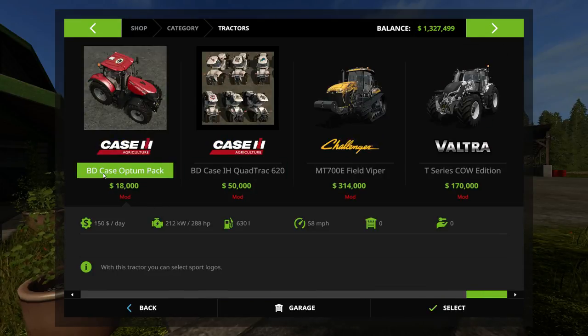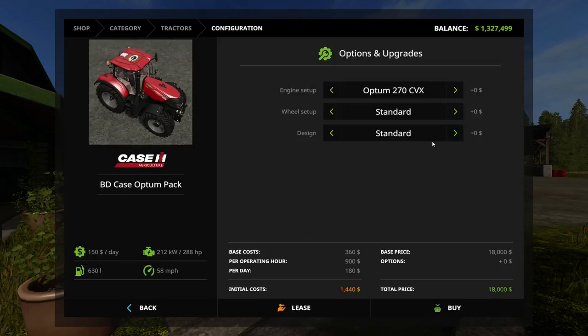So now it is the BD Case Optum Pack. So I didn't change that name. That's odd. And it's pretty obvious what that is. It's black, but then you can see the Steelers a little better. It's not just blacked out. Why is this calling this the BD Case Optum? Where am I missing the name at?